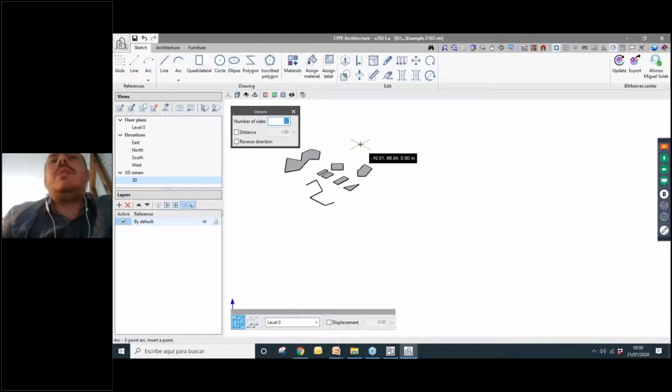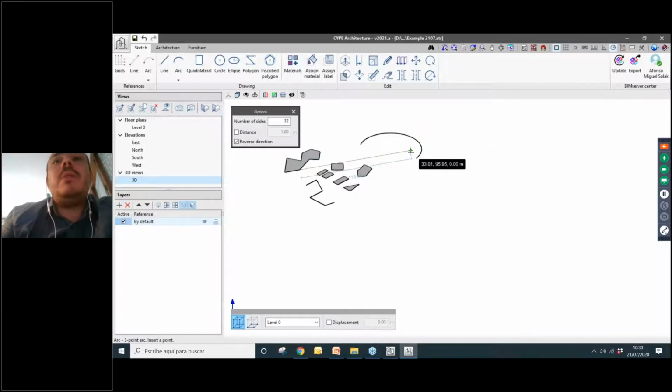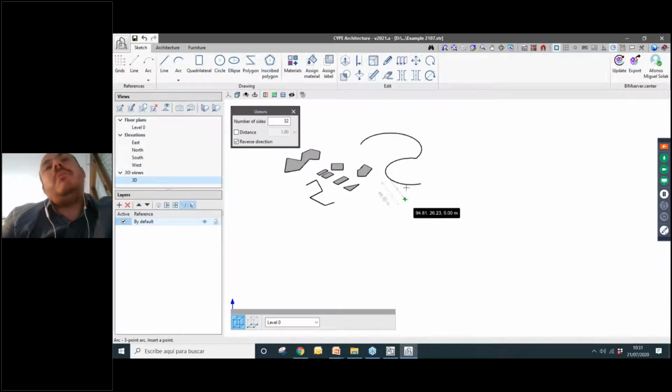It's a 3-point arc, so I will put a first point, then a second point, and then a third point. So I can create my arcs here using these 3 green points. And I can reverse the direction, so as you can see now, the direction is the other side. In yellow you can see the center of this arc. So I'll just put it here, for example. Then we can put another one like here, or if I wanna, I don't know, here. We have these options.